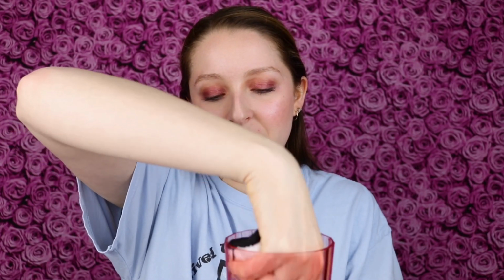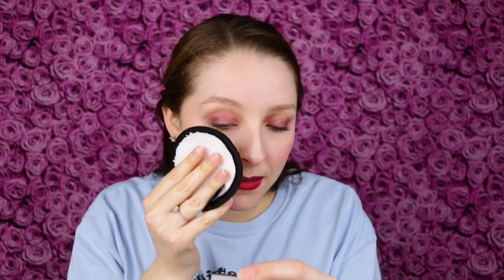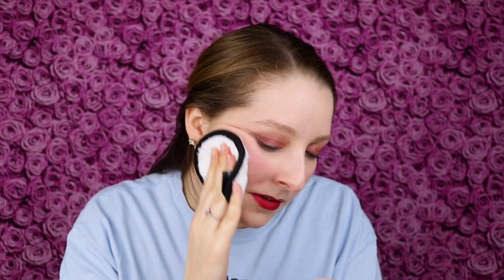So this is supposed to be some special material that will completely remove makeup. So let's just go ahead and see if that is actually true. You can see I'm just dipping it into the water here, and then I'm going to squeeze out the excess, and then I think I'm good to go. Okay, so I have my full face of makeup on. Let's see if it removes. It feels very soft and nice on my face. Okay, I'm gonna focus on my skin before I try and remove my lipstick. I'm very curious how it's gonna do for this lipstick.